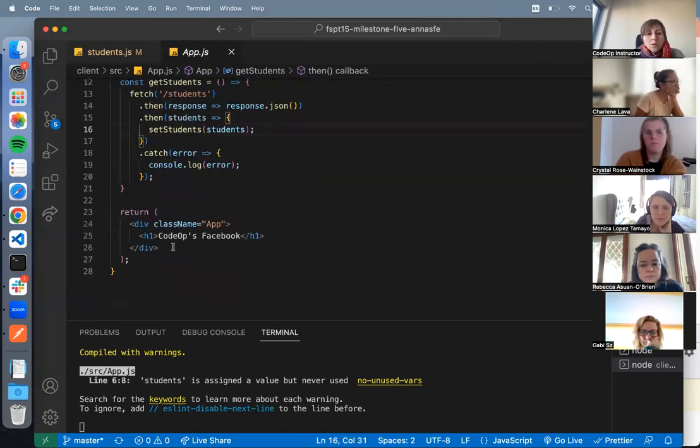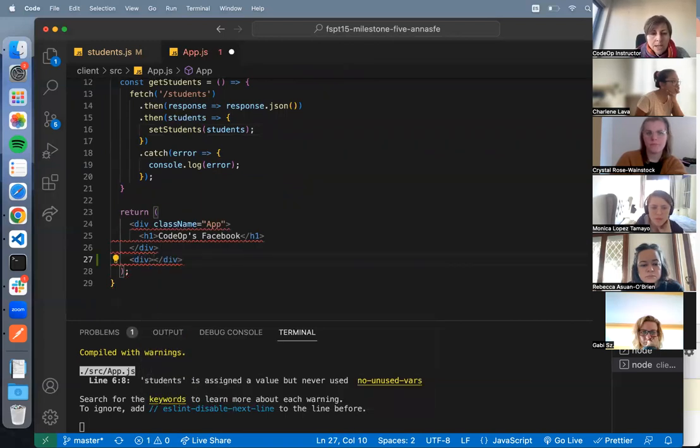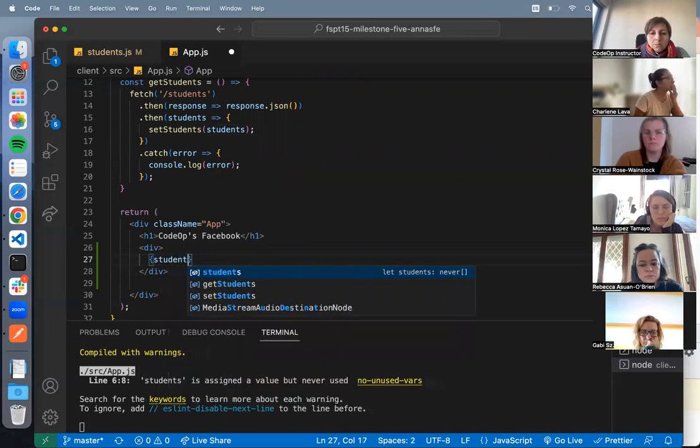Okay, and so I could directly here add some section. Well, in fact, it should be in the other div, to show the students list by using the map.